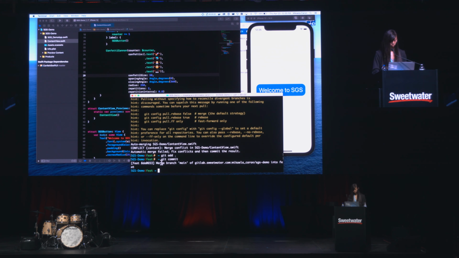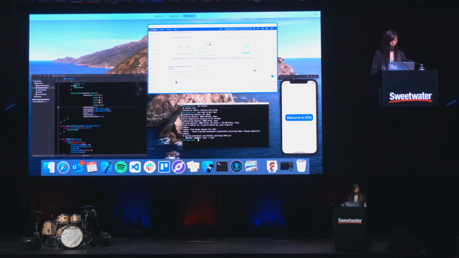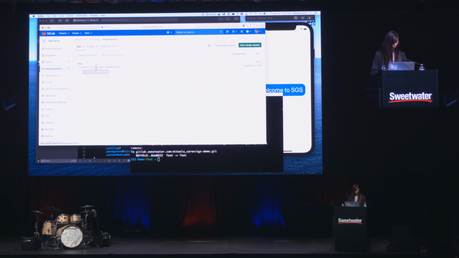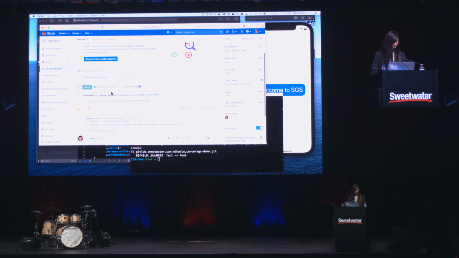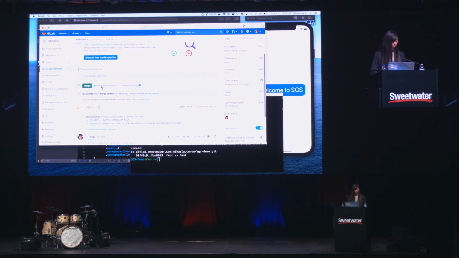And then now it has been committed. So if we push our changes back up to GitLab, we can automatically go to our merge request, just open it again, and see that it updates and tells us we have these 2 commits. Hey, everything is good to merge.